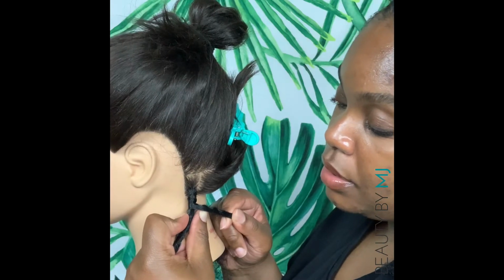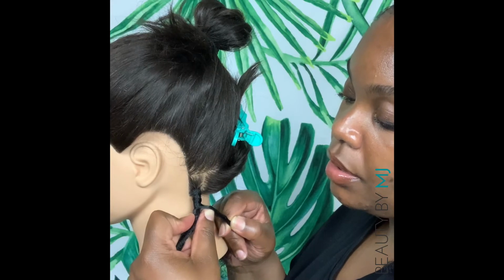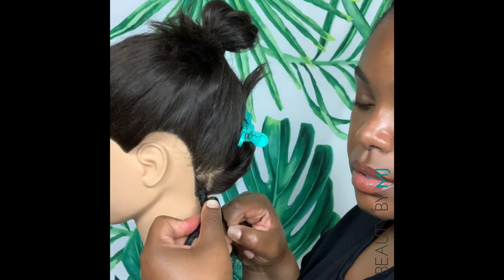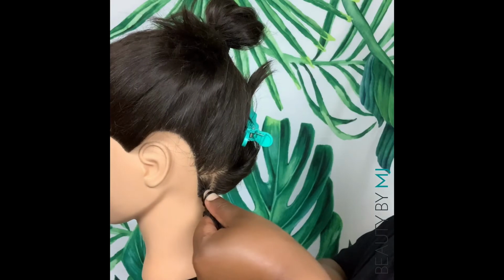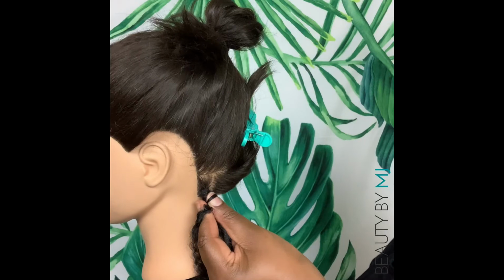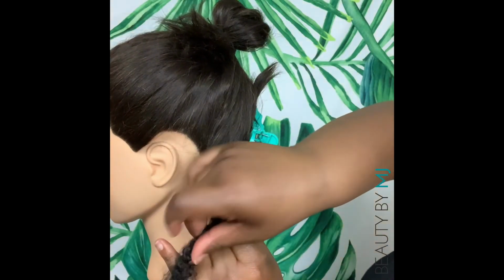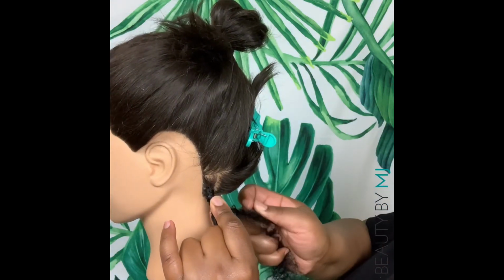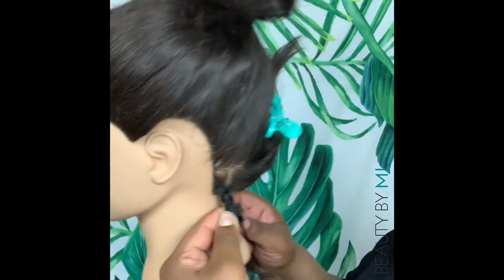I'm going to double play it again. That thumb is what's going to create those loops of distress that you see on the lock. What I'm doing is I'm pulling some of the hair forward so that when I wrap around, some of that hair is going to be sticking out. And that's what's going to create those distress-like gaps of loose hair hanging out or kind of like bunching out of the lock. Okay, so that's going to be your point to remember, is you want to wrap a little bit over your thumb.